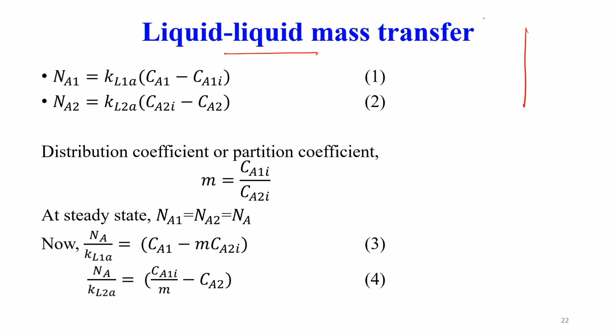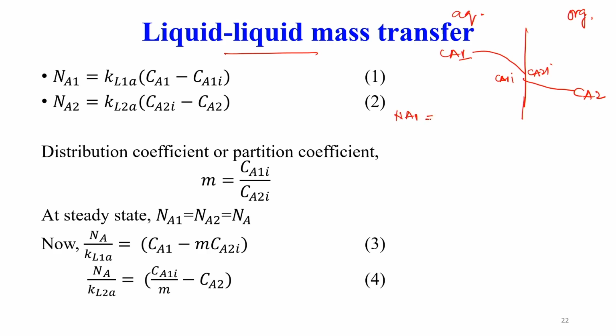So, you consider there is an aqueous phase, what we discussed earlier. Let us say aqueous phase, there is an organic phase, and on one side the concentration is higher, let us say it is going from here, the concentration is Ca1, here its concentration is Ca2. So, first it will reach from here to here, this is Ca1i, and from here it will go from Ca2i to Ca2.